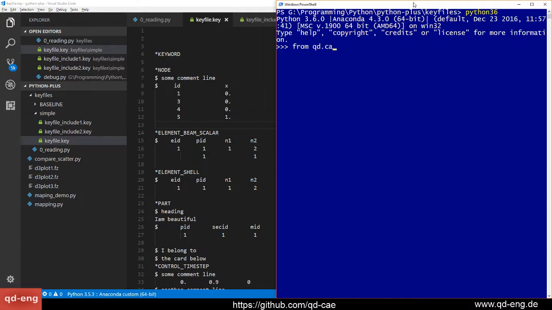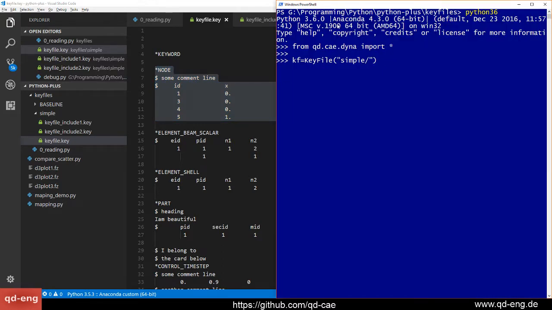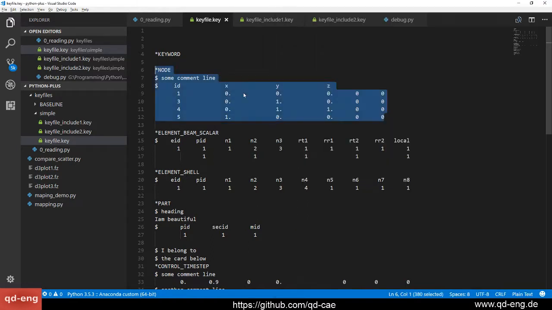First of all, the import is important because we need it. In a previous video I showed how to load a file into a key file object, which usually contains these keywords. It's pretty simple. I will show it here as an example. You can just open it with the file path and everything will be right. I will not use mesh parsing here. This will be a video later on.